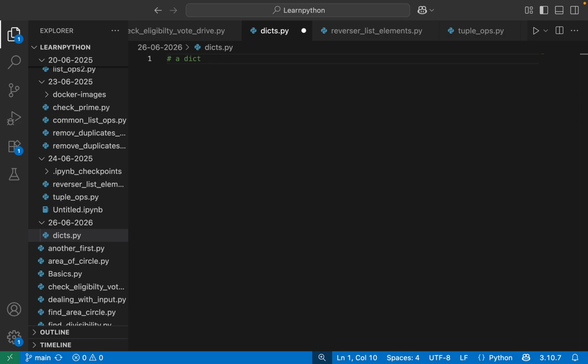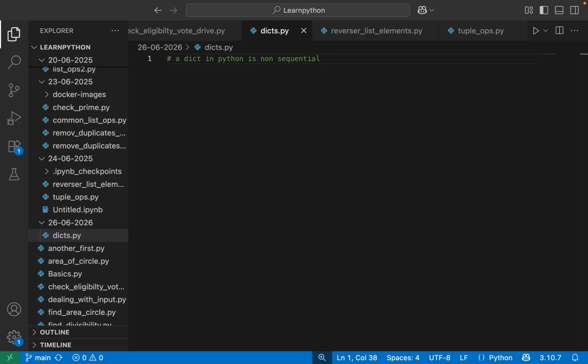A dictionary in Python is non-sequential. So what is non-sequential? So far we have learned the sequential data types, tuples and lists. Of course, strings are also sequential data types.